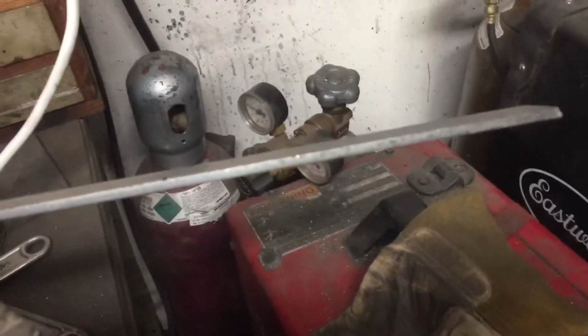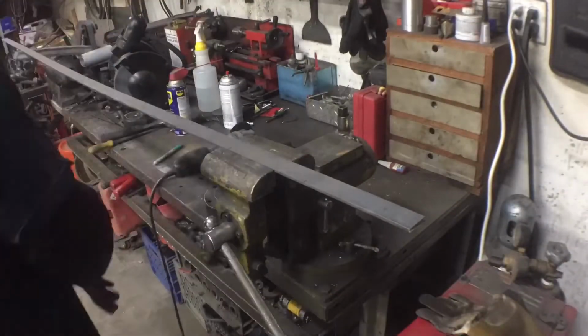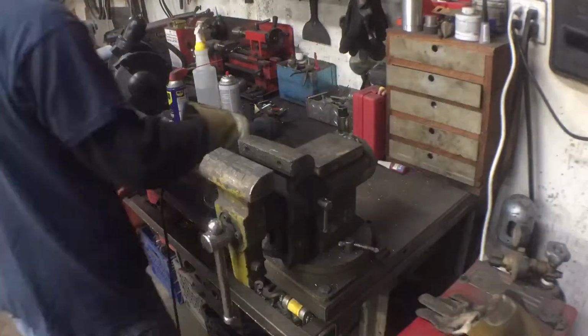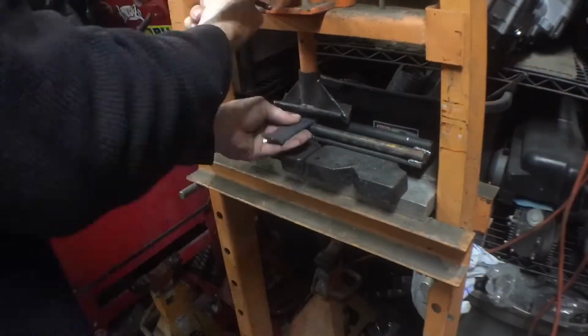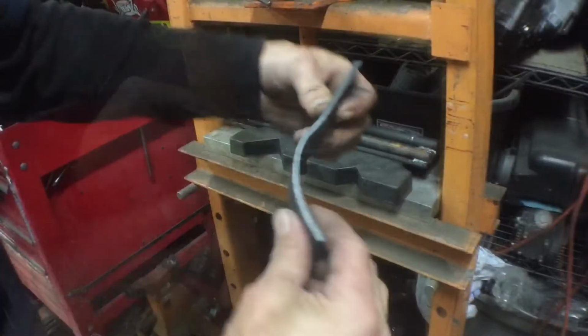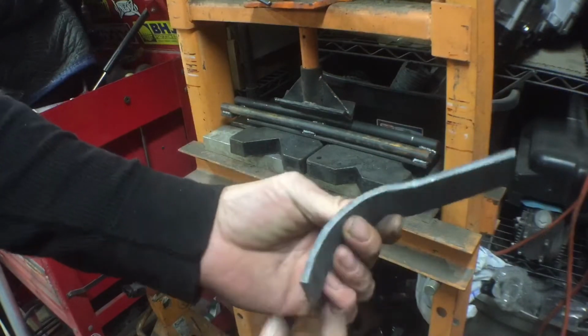So I'm gonna cut some. I got some 3/16 over here. I'm just gonna cut some 6.5 inch strips and bend them up, hopefully to fit that one. That's our first attempt at the bend, and let's see how close we are, and we'll come back and rework it a few more times probably.